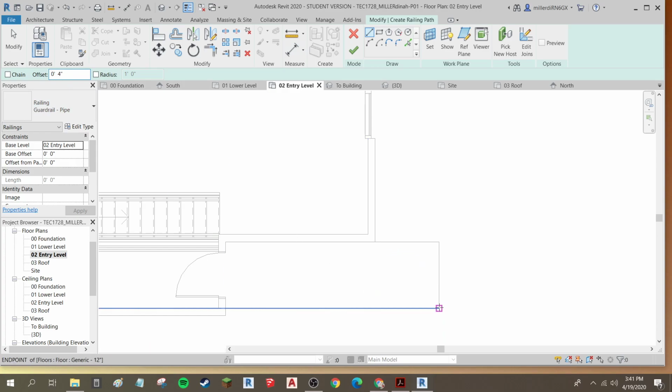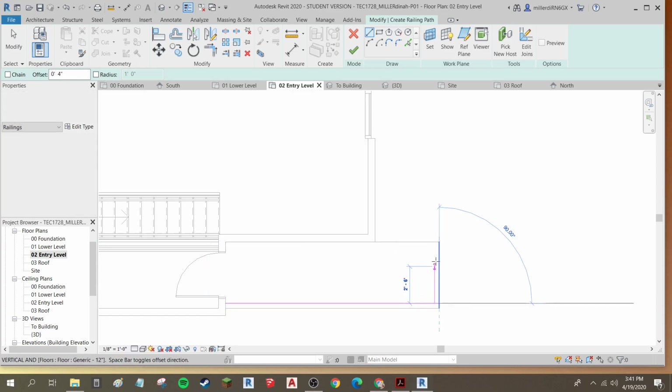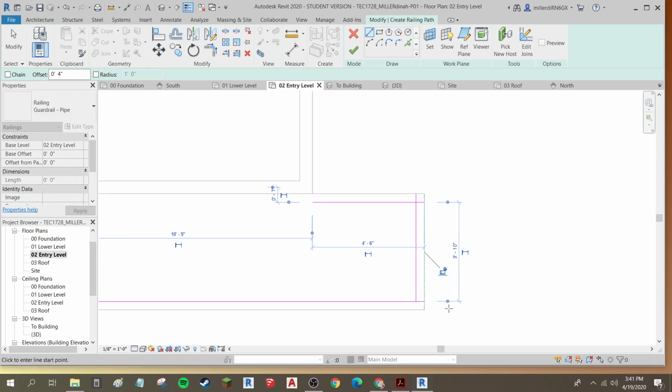And I'm going to go in from this direction, over, up, click, and over. I really only need it to go where that wall there meets.